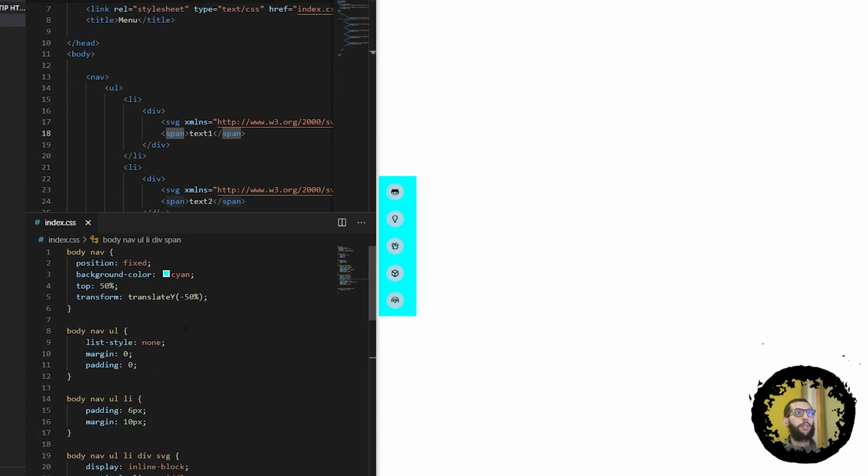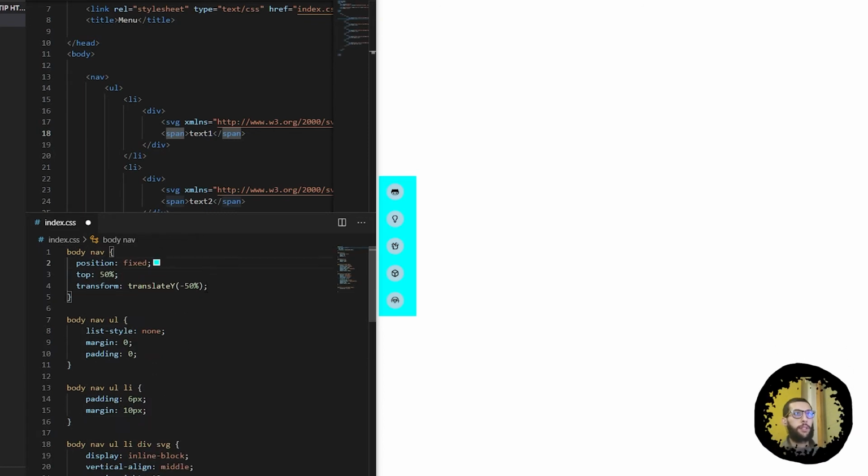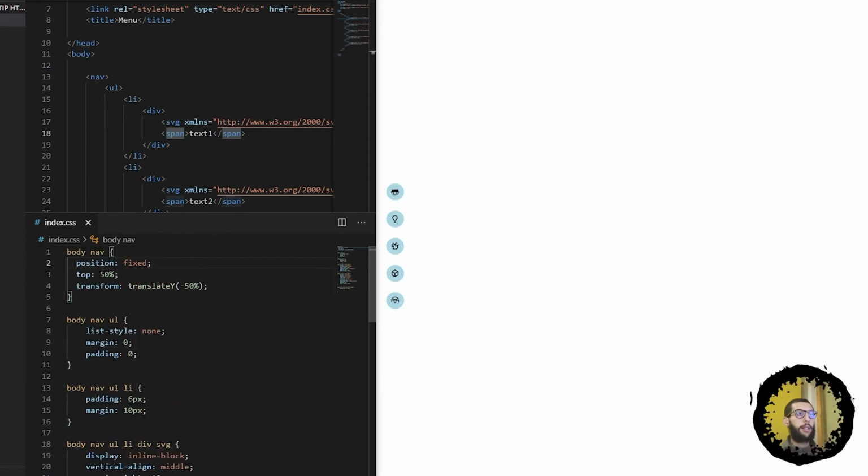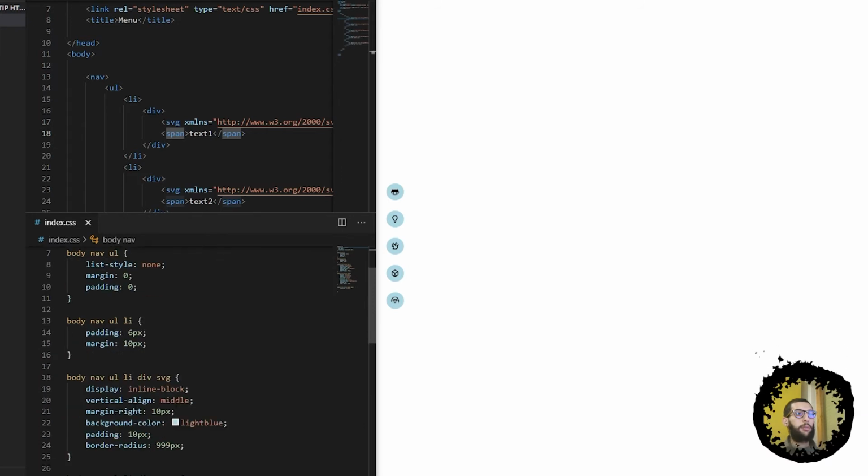I think that we are ready to remove this color here since it looks really bad. So okay, let's add a little bit of padding here. Yeah, I like that.